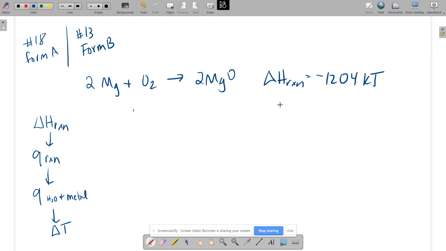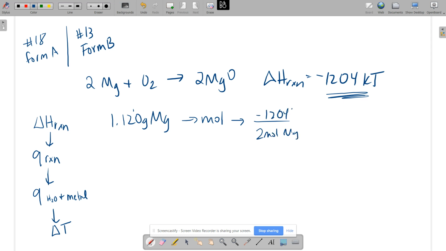But I think probably one of the mistakes that some of you guys made is this is delta H of reaction. So this is the heat released per this balanced equation. Okay, and before you can start doing calorimetry, you got to go from delta H of reaction to Q of reaction, which means you got to figure out the heat released per the amounts that you have in this experiment. So maybe that's where the mistake happens. So, if you go ahead and take the grams of magnesium, convert it to moles, of course, and then please do remember that there's 2 moles of magnesium per 1,204 kJs. Okay, so maybe that might be part of the problem.